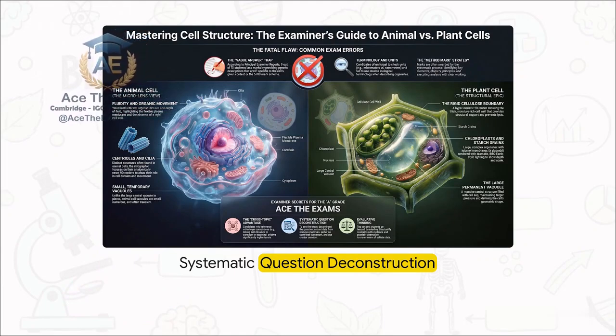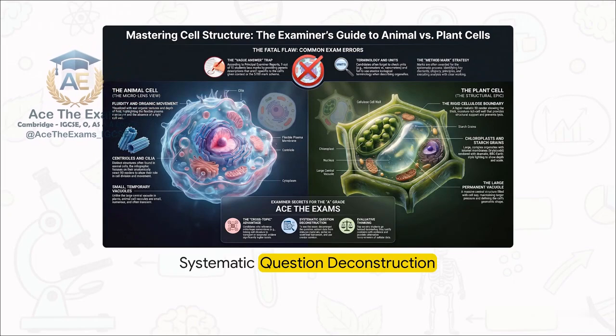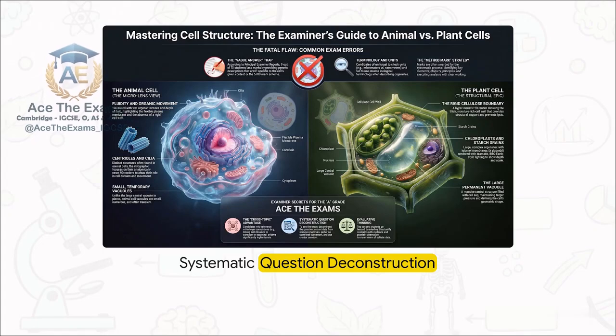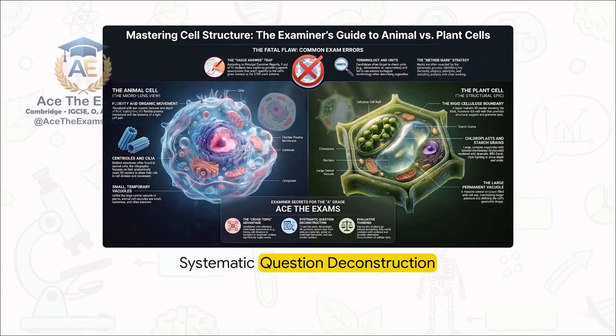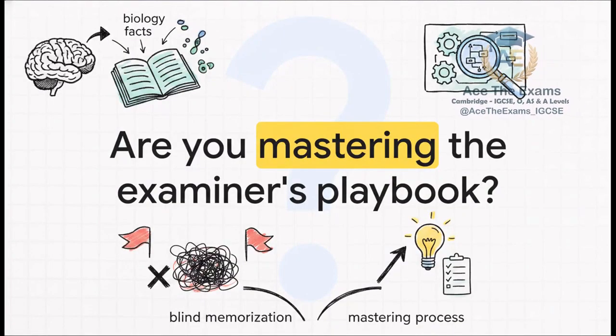Always, always check your units. Are we talking micrometers or nanometers today? And most importantly, vigorously apply that 4-step framework: concept, evidence, reasoning, and examiner wording. Dodge that vague answer trap, and make absolutely sure every single point you make is explicitly tied to the scenario they've given you. So, I'm going to leave you with this final, provocative thought.